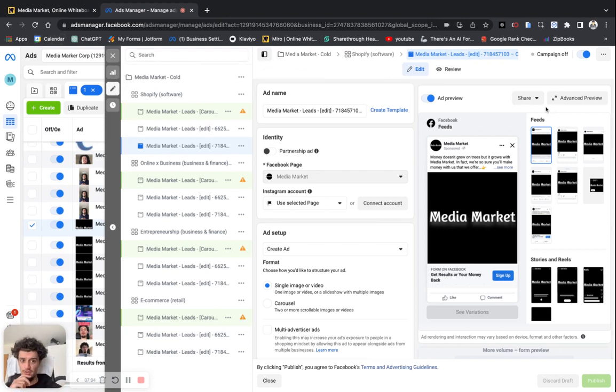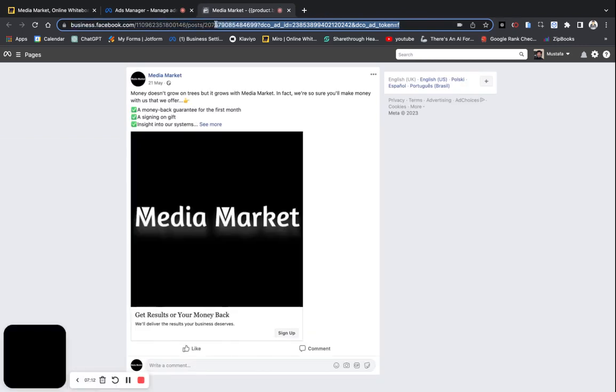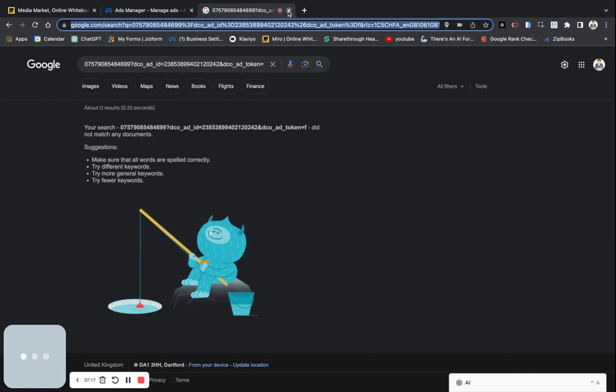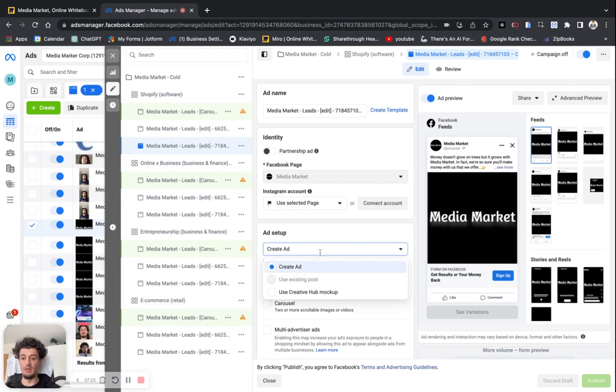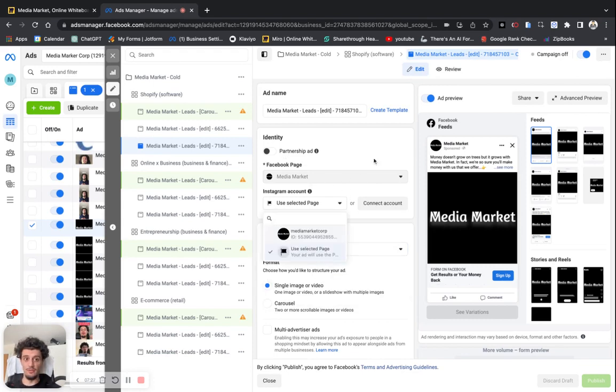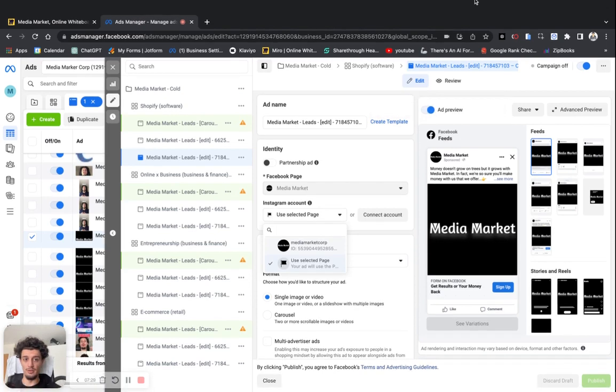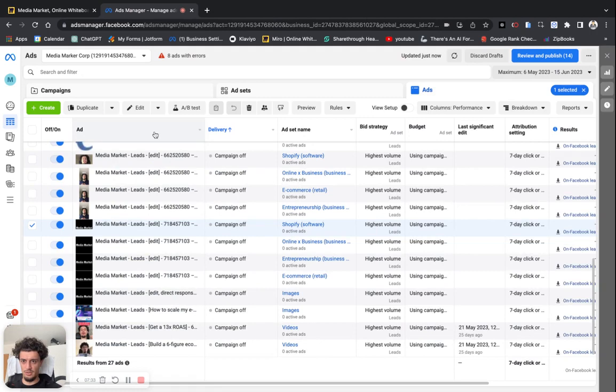Another thing you can do is go to share, then comments, and it will have an ID at the end, which you can usually copy. I think it's this one here. After you copy the ID, if you press use existing post, you'll be able to put it in. For some reason, this isn't letting me. It's probably because of lead gen, I can't lie. But obviously, a lot of you will be doing conversion anyway. So let's just go back.